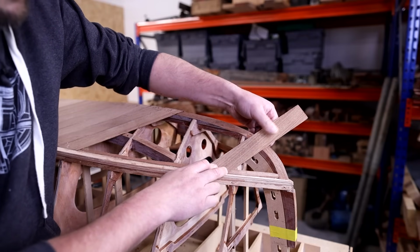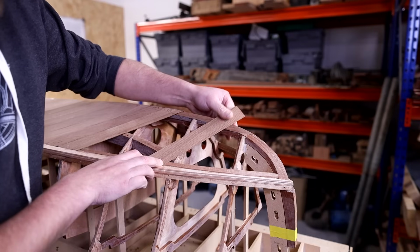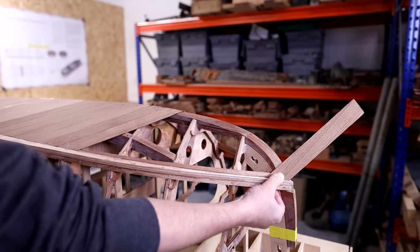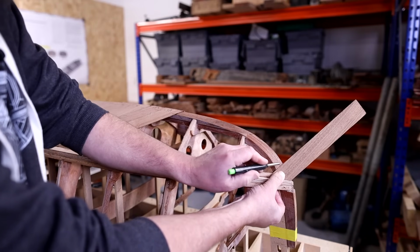That's going to slightly start to reduce by there, and that's landing nicely and forming the shape of our boat. So I'm happy that we're going to stick with that. So what I'm actually going to do is mark the position of that very first plank on there.